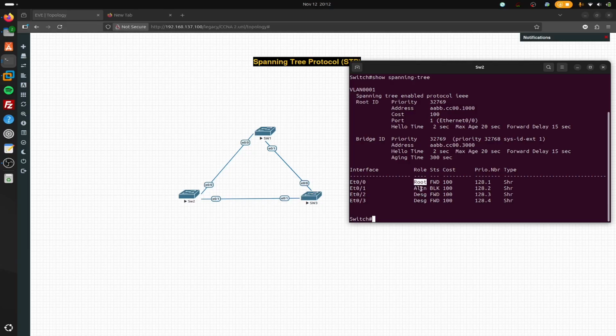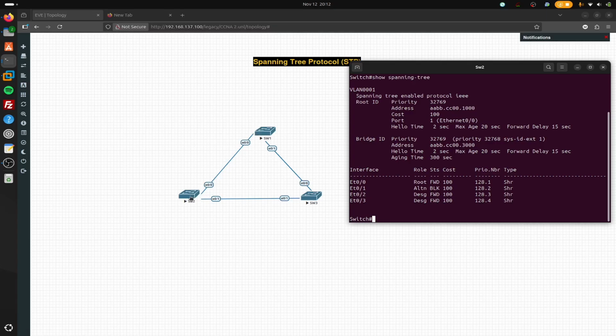Now if the switch chooses the other route, it will take 200 cost to reach the destination, right? So now this is the root bridge, right? As we saw earlier, the cost is 100 to reach this.